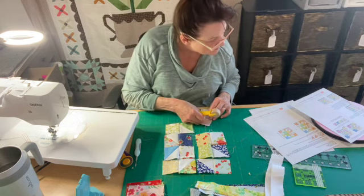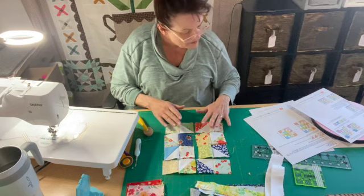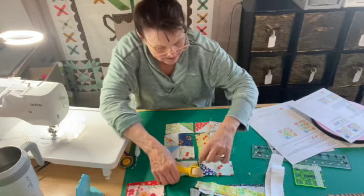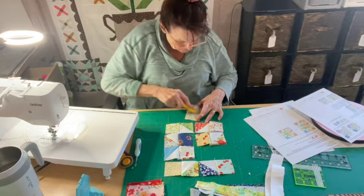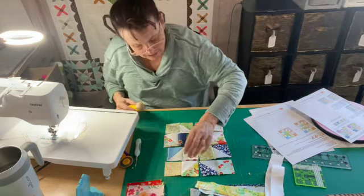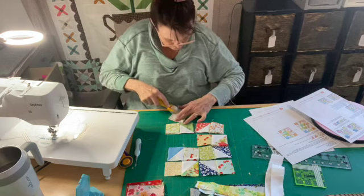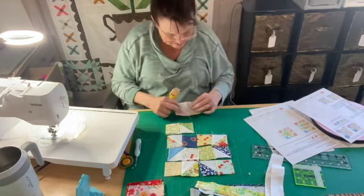Or maybe that was, oh yeah, that's different. Because now they want us to do this way, all across, goes that way. Okay. Yeah, that goes that way. This already is going that way. And then this one will go this way. Now this one will go all this way. Okay, that's one. This goes this way. That way. Now we'll go back this way. And then this way goes this way. Okay?